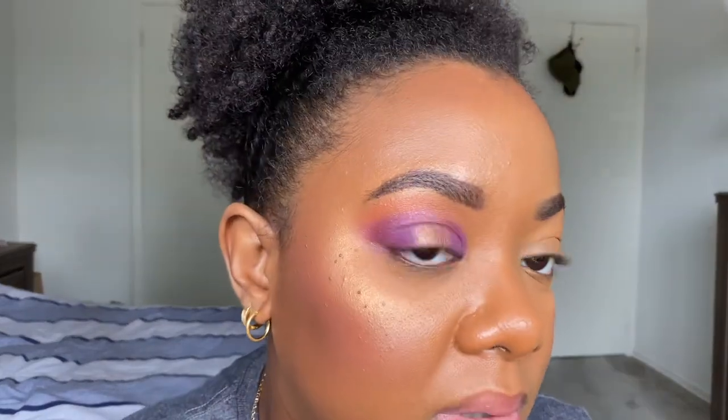This eye is looking exactly how I want it to look — let me come in a little closer so you guys can see. I'm going to replicate this on the other eye and then come back to finish up the look. I've evened out both eyes now, so you can see that I have that purple halo eye on both. When it comes to making a work-appropriate eye look, what I like to do to finish up is go in with a brown eyeliner instead of black, because it's a little bit less harsh. So I'm going to add some eyeliner, add some mascara, throw on a quick lip, and be right back to finish out the video.